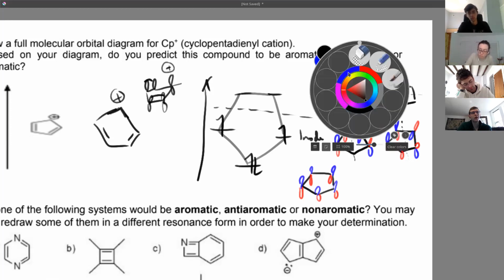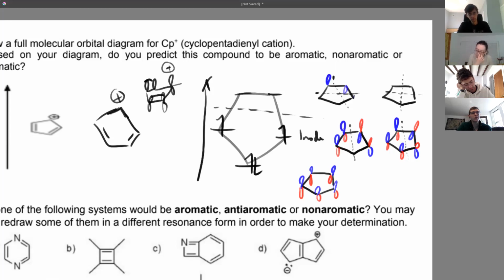Okay. And then, well, from there, you just kind of go through. Okay. That's on a node, so there can't be anything there. Means down here is down, and then here's up, and then here's down, right? And then you can fill in with the rest because they're just opposite. And so it looks like this. And there's nothing on this carbon here because it's on a node. Same with right here.